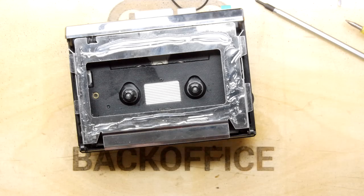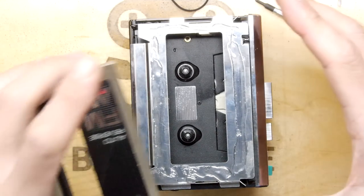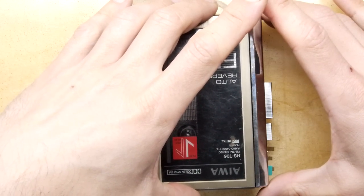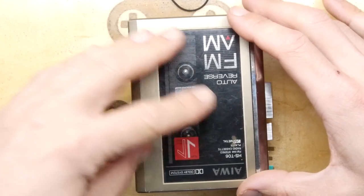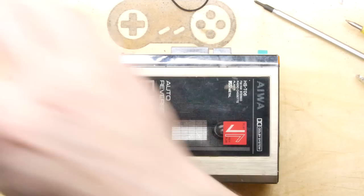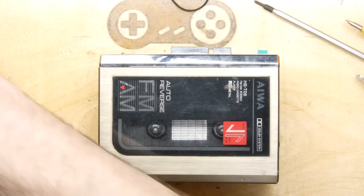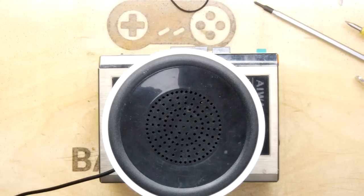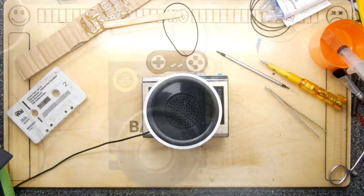And then we're just going to get this and place it on cautiously, more or less exactly where it needs to be. Perfect. All that's needed now is some sort of heavy weight, car battery or something like that, and we'll leave it, see how it goes.